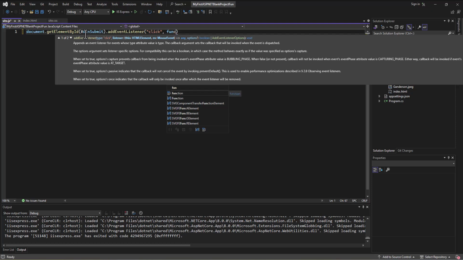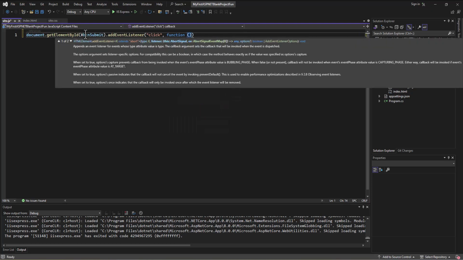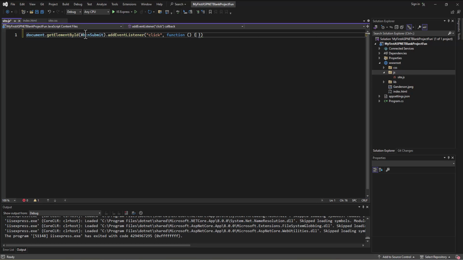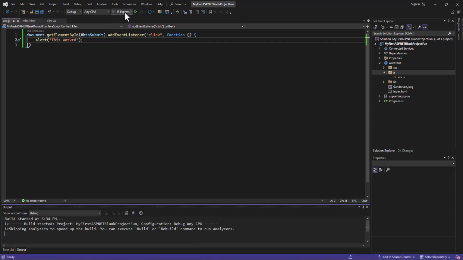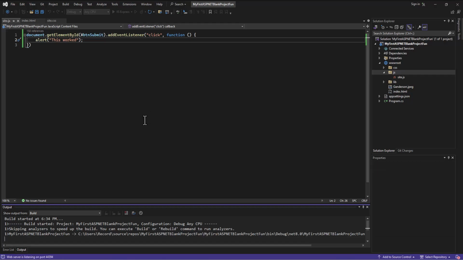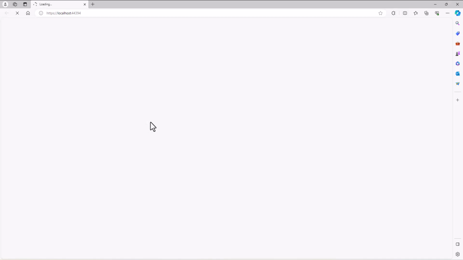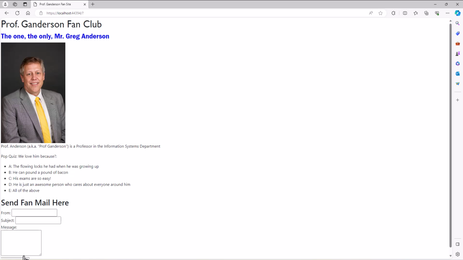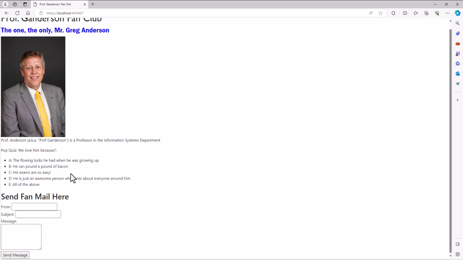So I'm gonna create a function built in that says opening brace, alert, which we don't typically like to do, but I do like them for testing. This worked. All right, so we can see that it actually worked. I'm gonna save this all. I'm gonna run it and I'm gonna cross my fingers, but I think you know it's not gonna work. Click, nothing. Frustrated. Bad words, change majors.